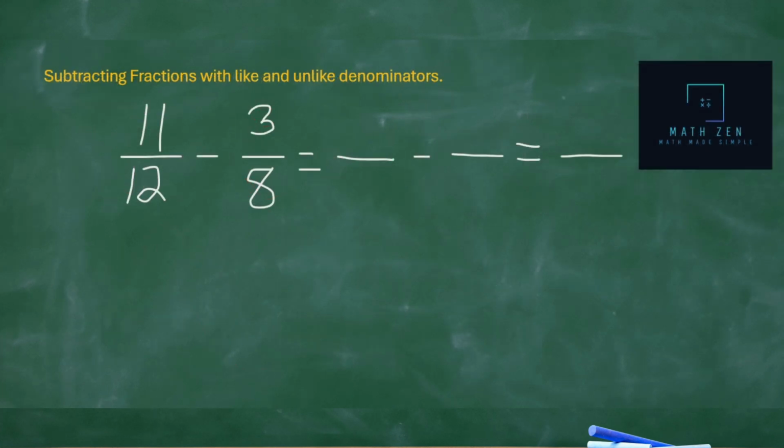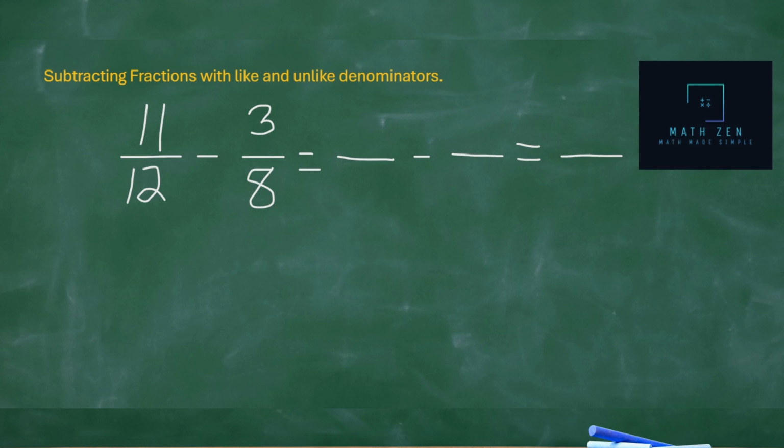All right, now that you've seen how this works a couple times, I am fully aware that this is a little bit more involved than it is when you're dealing with like denominators. But if you're still having trouble, please go back and watch the addition video and then watch the beginning of this video again. There's nothing wrong with having to watch this more than once. So let's try one of these together.